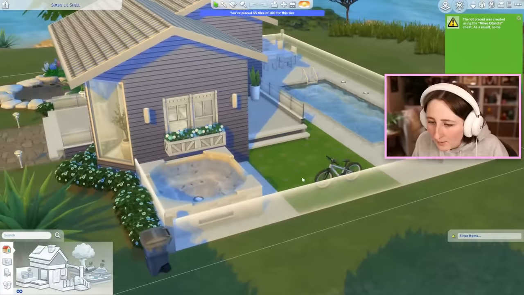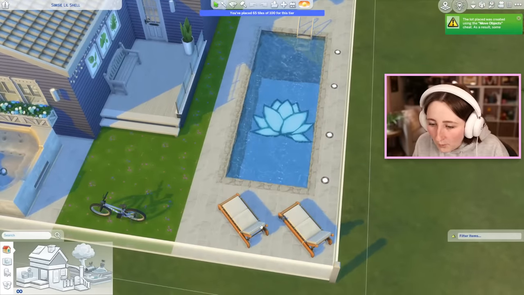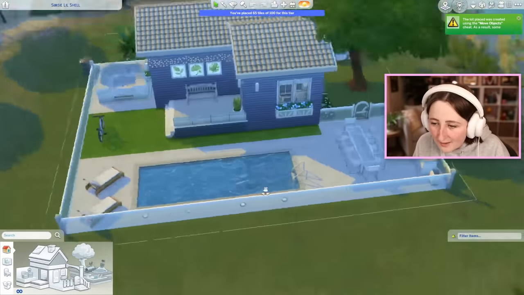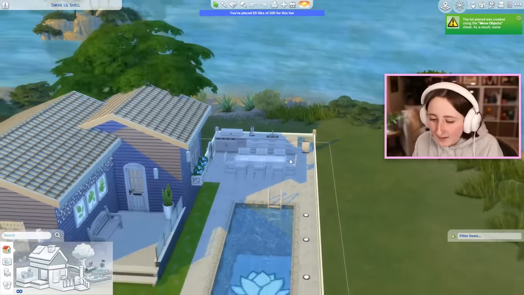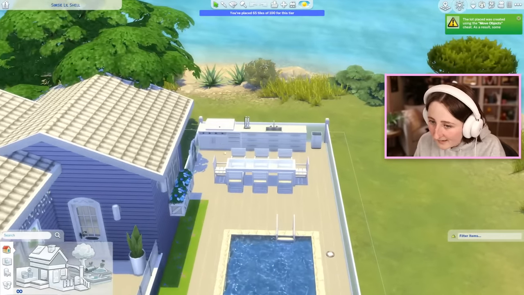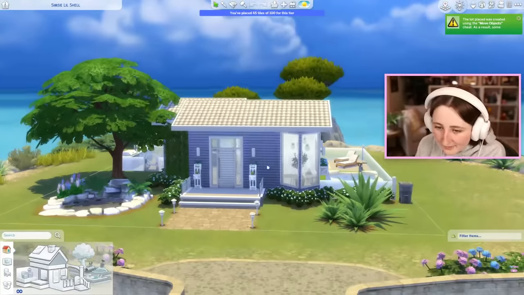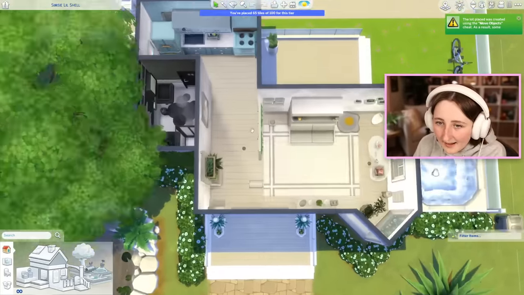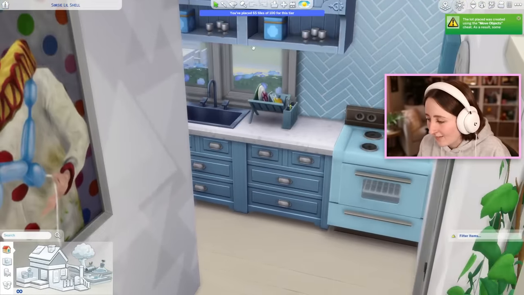We've got a couple interesting things. We have a hot tub. There's a bike. Look at this pool. Lounge chairs. I love this outdoor kitchen. That's amazing. It's kind of fun because the house is so small to have a nice outdoor kitchen like this. I love the color as well. So pretty. And then inside, ooh, I like the blue. You know, I like this color.